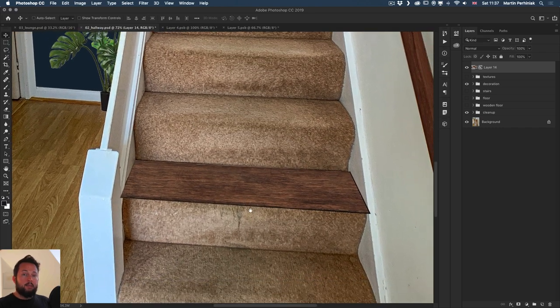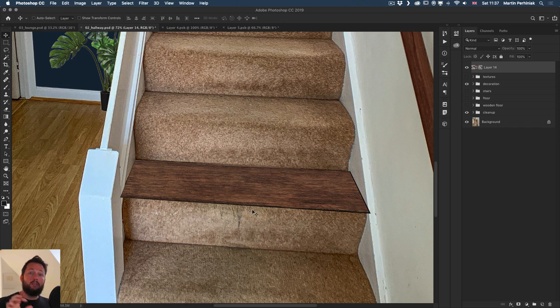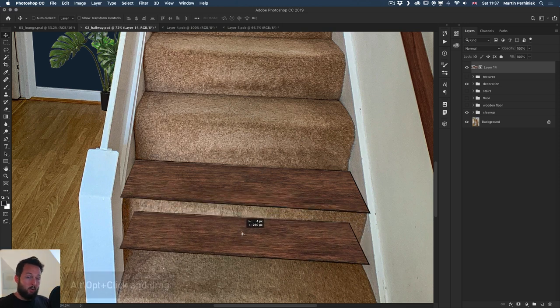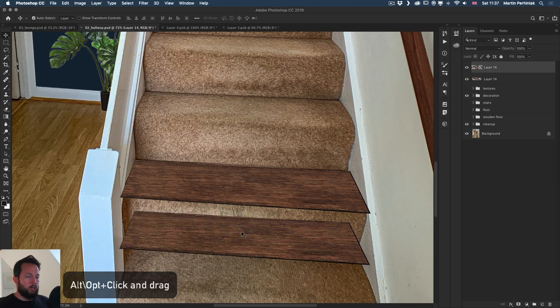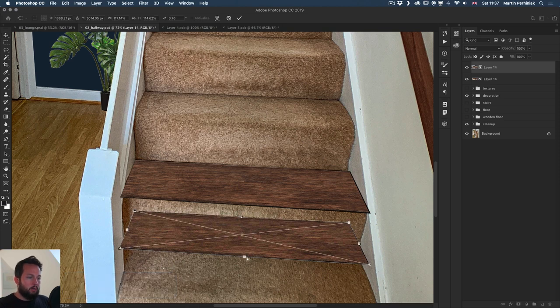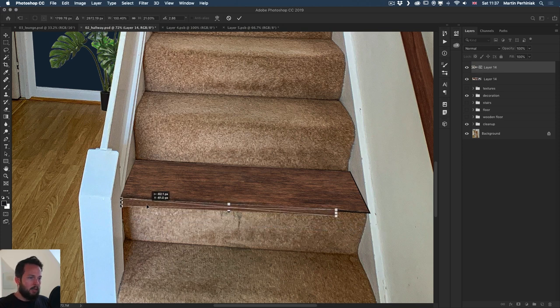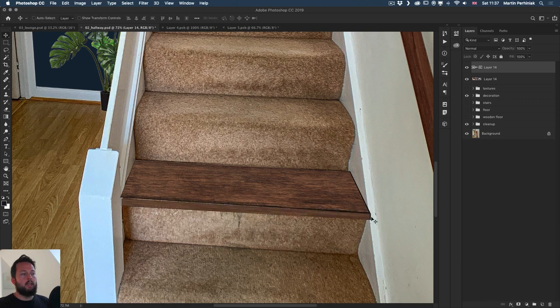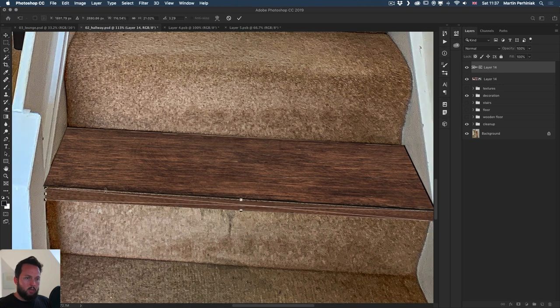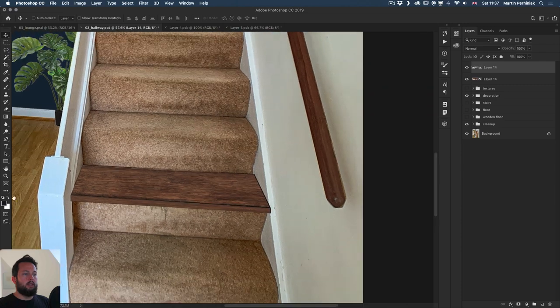Now, to make it look more realistic, we will also create the nosing. The nosing is the bit that wraps around the step. So I'm going to copy this, Alt click and drag, or Option click and drag. And then I'm going to make it much smaller than the other detail, or much more squashed in. And I'm going to drag it out, something like that. Now, when we zoom closer, we can refine this even more. I think that looks quite good.